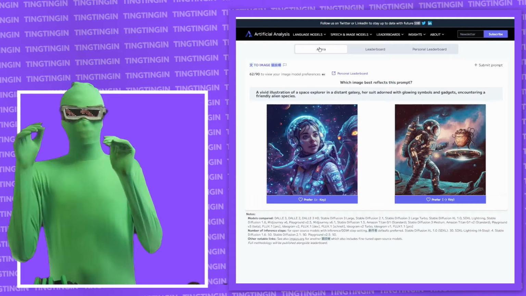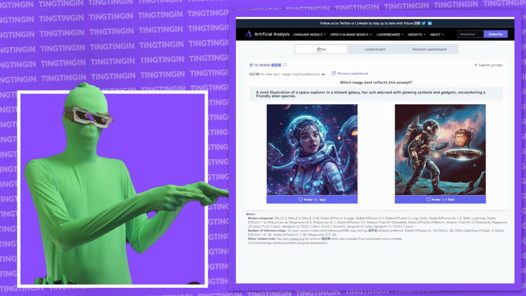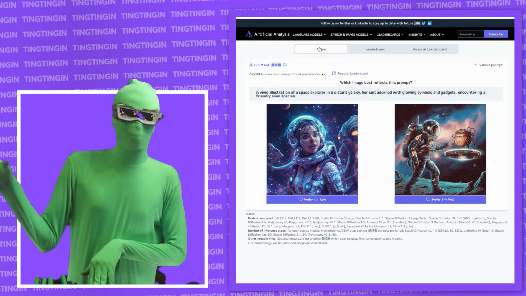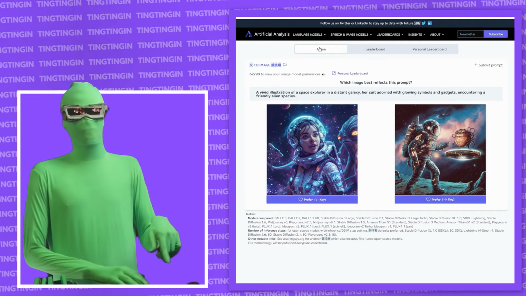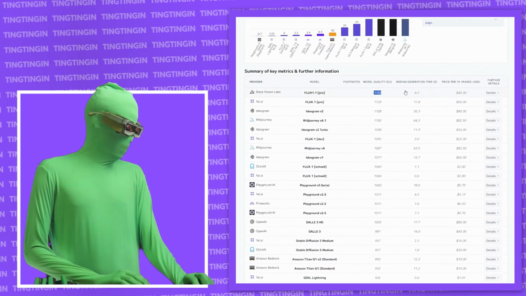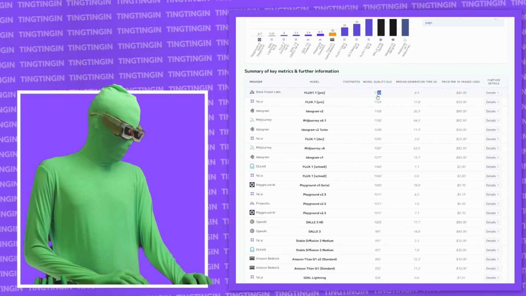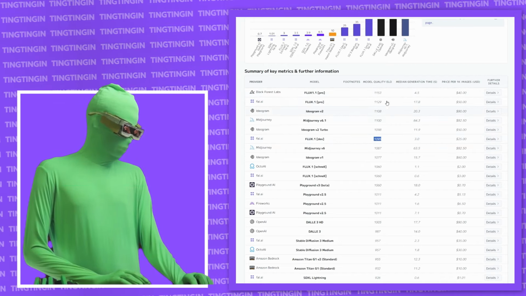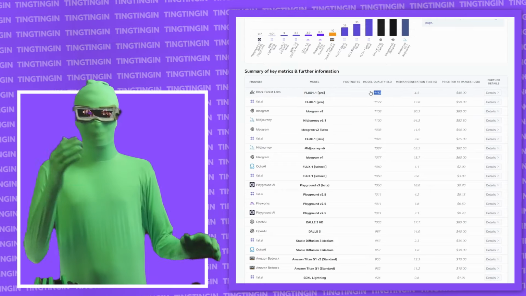And just so you know, the model Flux 1.1 was being tested on this interface, but it wasn't named Flux 1.1. When it was being tested, it was called Blueberry. So the model I just voted for there was the Flux 1.1 model. So this is the interface. On this website, we can see a lot of data, and it gives us an indication as to how close these models actually are. You can see Flux Dev is actually much further away from these models, but Flux Pro and Flux 1.1 are not that far apart.